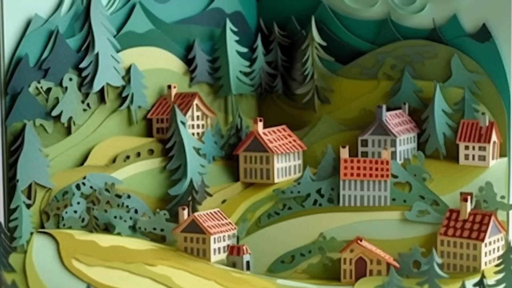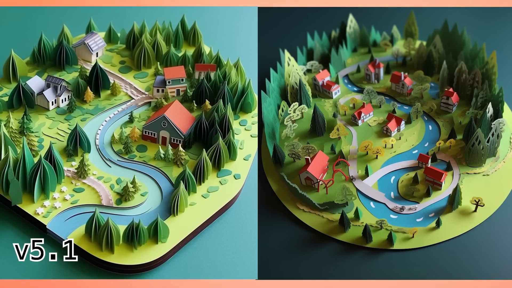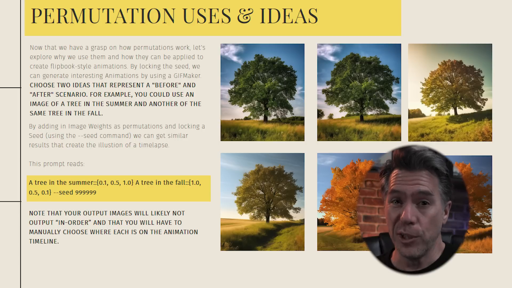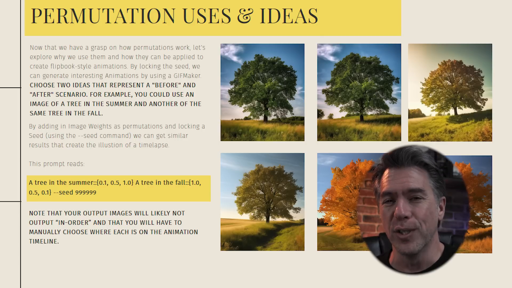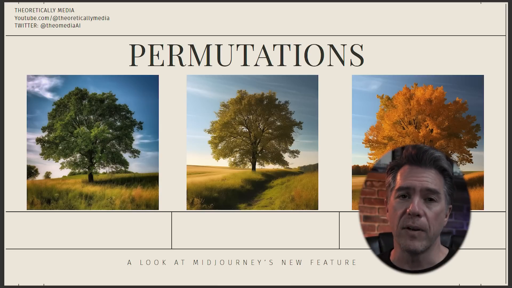One very noticeable improvement of version 5.1 is in the sharpness. That's something that really took a hit with paper quilling-type images in version 5 — version 4 was pretty solid, but version 5 things got really soft. I'm happy to report that in version 5.1 the sharpness seems to have returned. Between version 5, version 5.1, and version 5.1 Raw, we've got a really interesting use case for permutations. Permutations are probably the least used and most widely misunderstood feature of Mid-Journey — they're fairly confusing to use, they burn a lot of fast hours, and most people never really found a particular use for them. If you haven't run across permutations or are still confused, I did a whole video on it linked below.